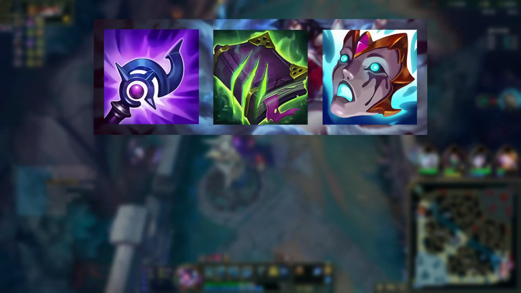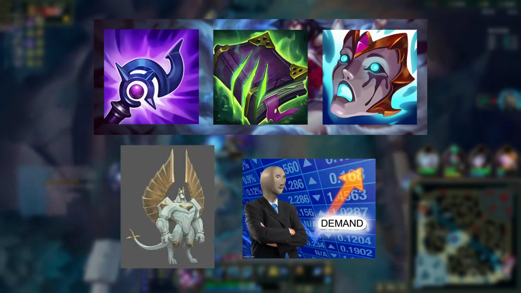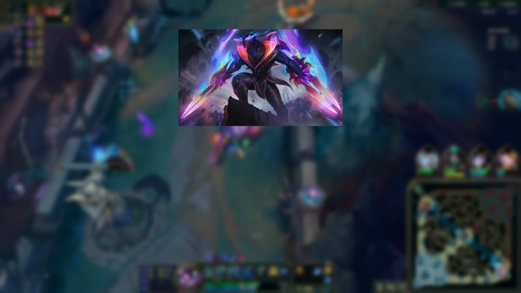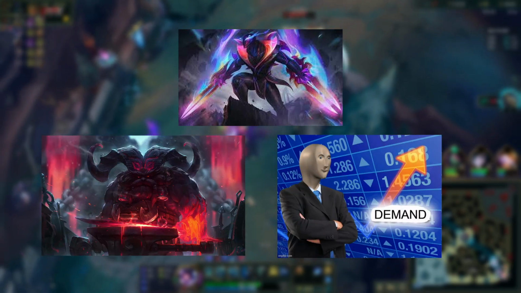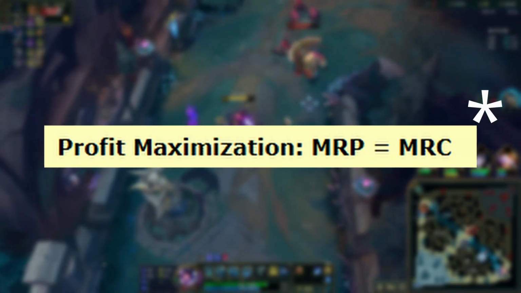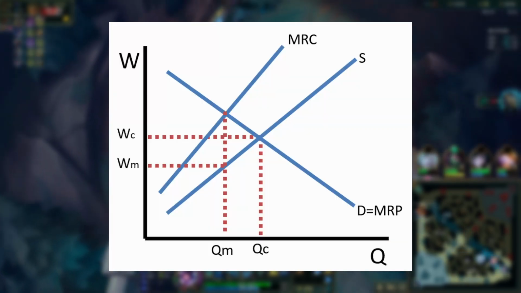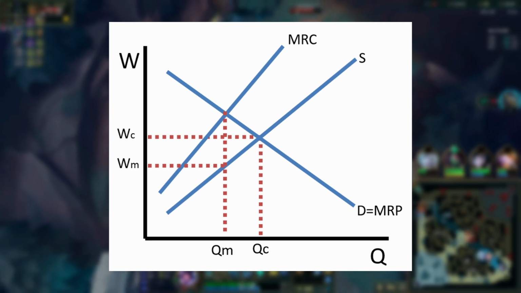And we can even see this in game as well. If the enemy had a lot of AP champions, then the demand for an MR tank such as Galio would increase. And if the enemy had more assassins, then the demand for a tank like Ornn or someone with high armor would increase. And let's look at the profit maximizing behavior. You would gank lanes where your effort produced the most value, which is where MRP equals the wage. And if you want to go pro in League of Legends, you're really competing for those international tournaments, which means it's a monopsony because there's only realistically one way that you can reach the top of League, and that's through Tier 1 and eventually Worlds.